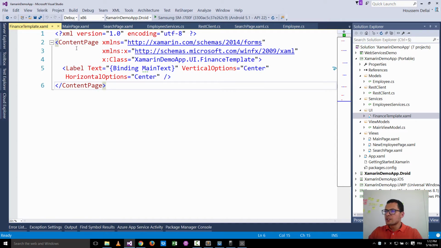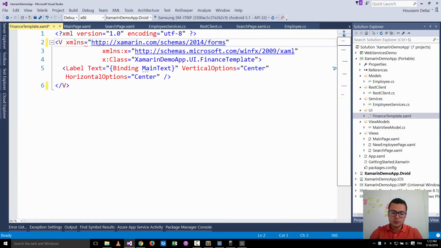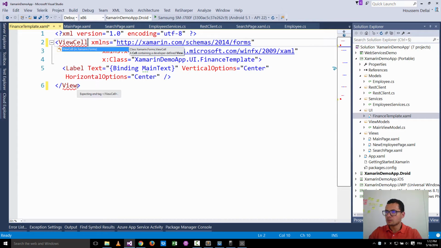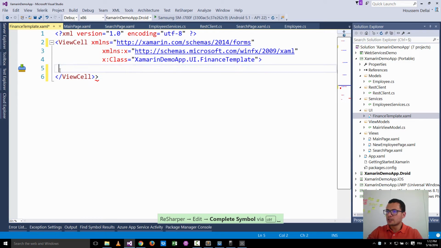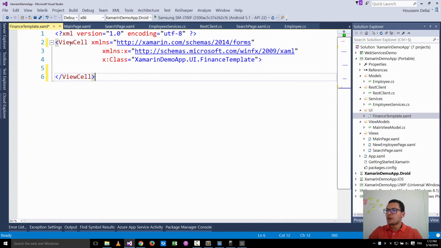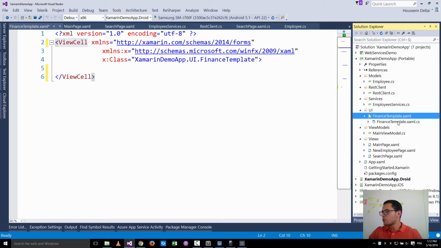So let's change this one, as it should be a data template. It shouldn't be a content page. Instead, it should be a view cell. So let's make it a view cell, and let's get rid of this default label. As I have changed this type here to a view cell instead of a content page, I should do the same for the code behind.